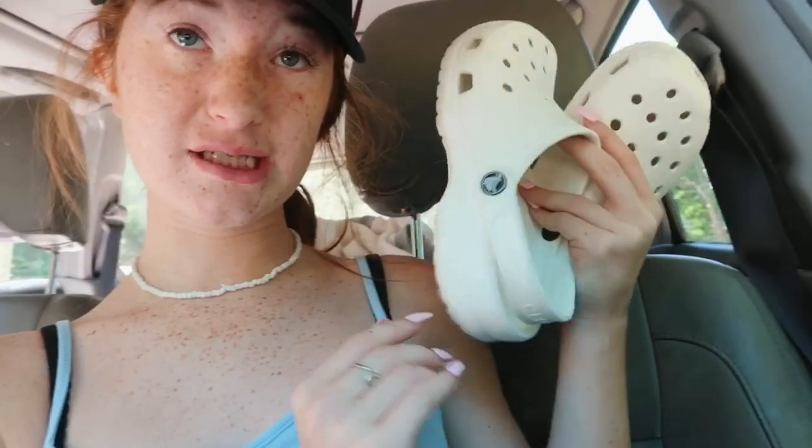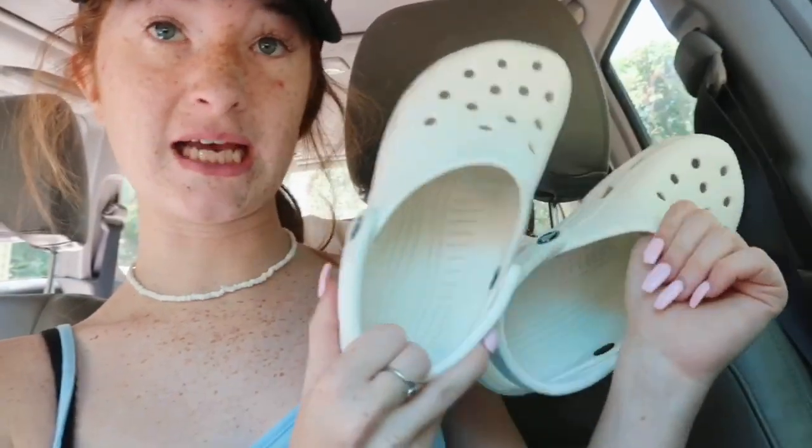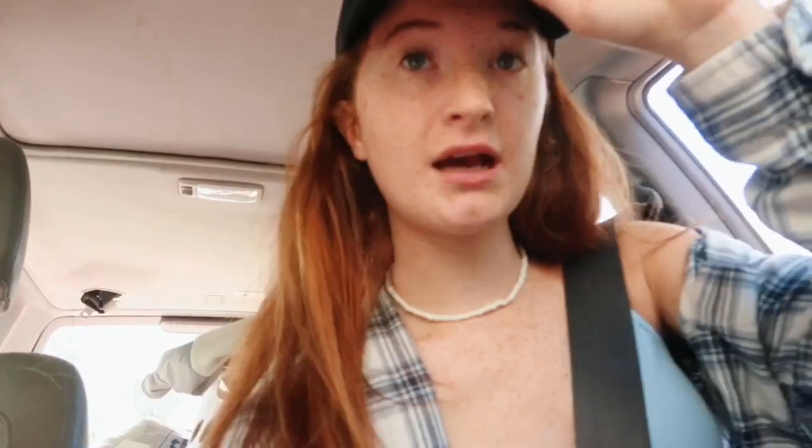It's my Crocs! I literally paid 15 dollars shipped for these. These are beautiful — I spent so long on Google and got so much stuff. I had like 15 dollars worth of rewards, so I got a lot for only like 60 bucks. Now I'm at Starbucks — surprise, surprise. I always go thrifting and then end up at Starbucks. I wanted to try the nitro cold brew. I got it with sweet cream and caramel. I saw the Bill Nye ad for Starbucks and it worked because I'm sold — I love Bill Nye, that was my childhood.